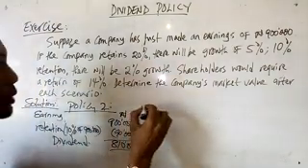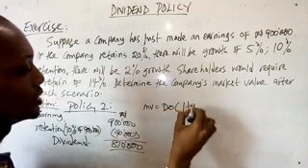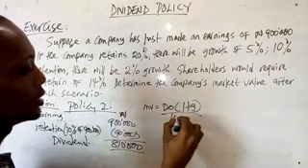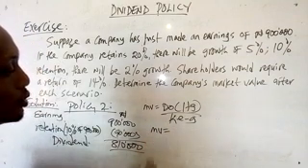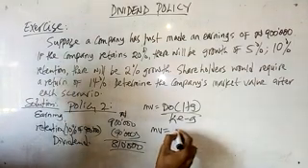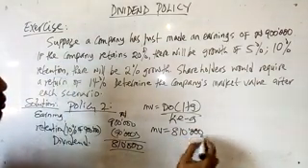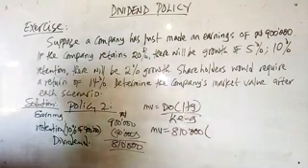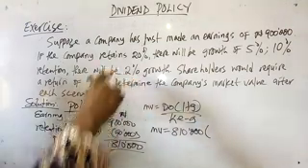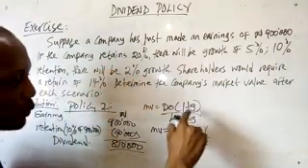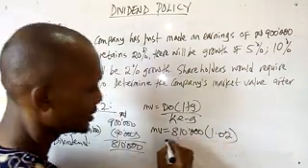So the market value formula is: market value is equal to current dividend times (1 plus g), all over Ke minus g. This now gives us market value equals current dividend, which is 810, open a bracket, 1 plus g. What's our growth rate for policy 2? It is 2%. So 1 plus 2% is 1.02, everything all over Ke.